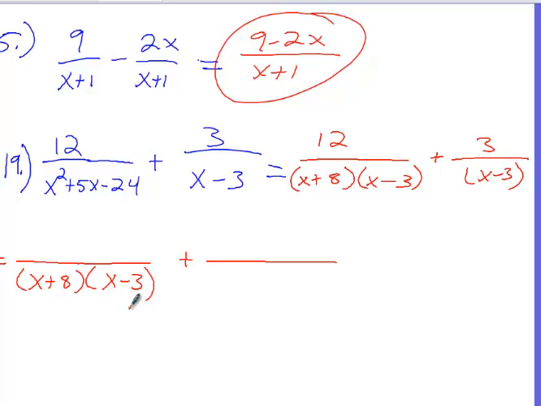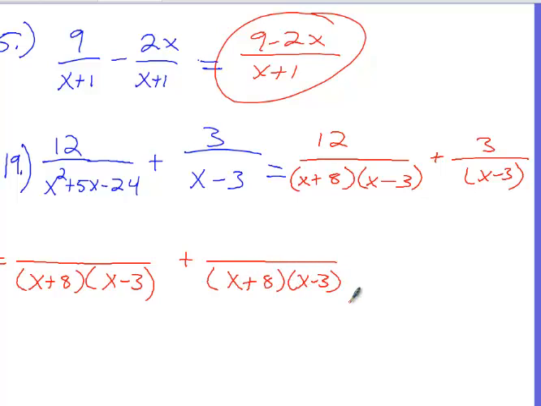So my common denominator is going to consist just of all of the unique factors. All right, so I have x plus 8, and you guys know what I mean by unique, right? What does it mean to be unique? There's only one of you, right? You're the originator, okay? So for us, x plus 8 is unique. X minus 3 is unique. Oh, I already have one of those. I don't care about anything after the original. Okay? So I have an x plus 8 and an x minus 3. That's going to be my common denominator.